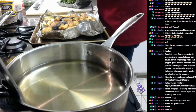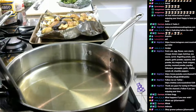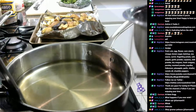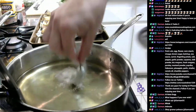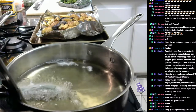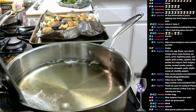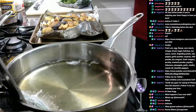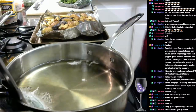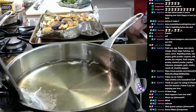Alright, let's drop some shishitos, see what happens. So I'm just kind of drenching them in the batter. Oh no, it seems like they're going to fall off. My batter doesn't seem very stable. It's kind of sticking a little bit. Yeah, they're working. It's working.